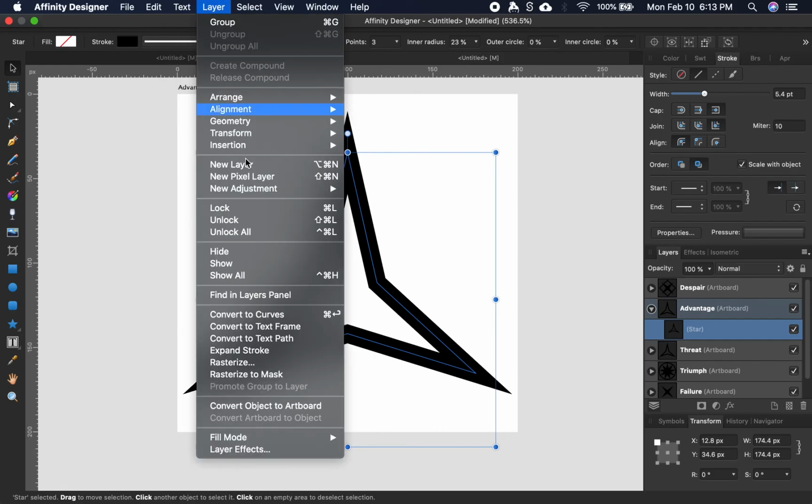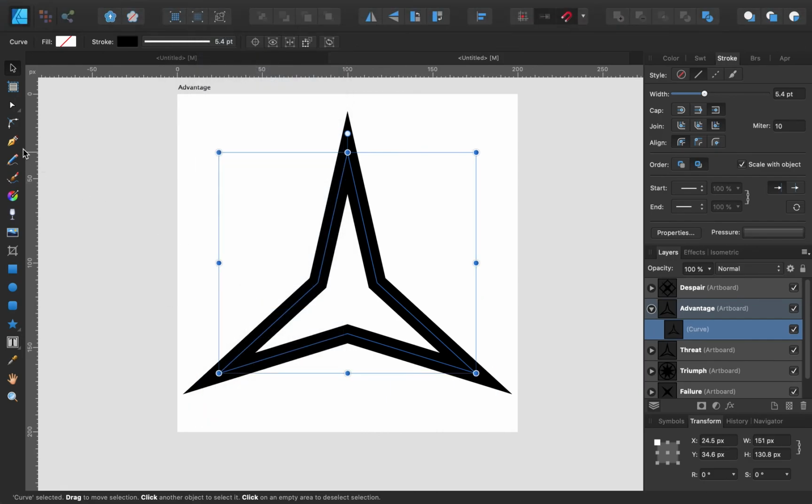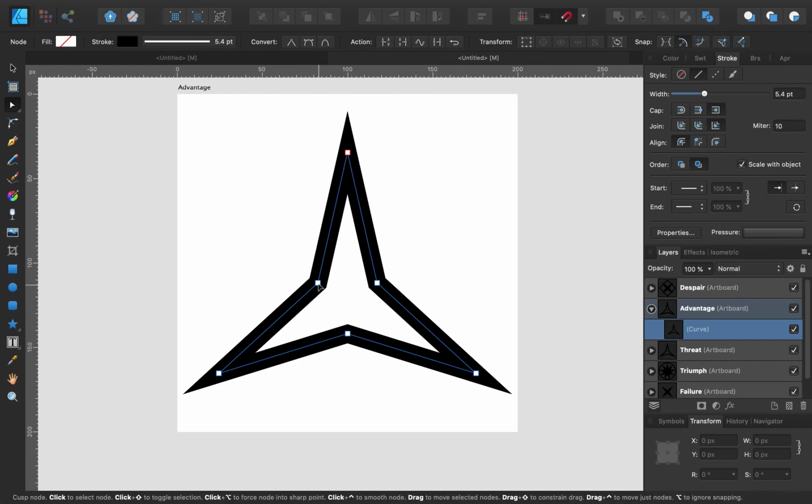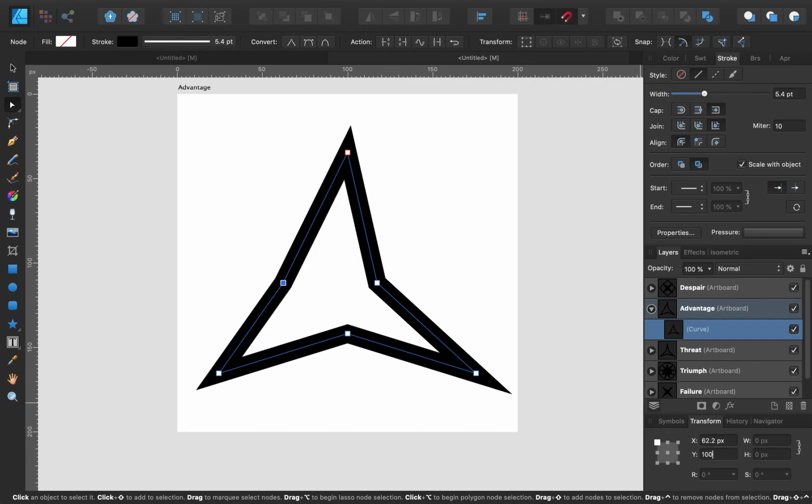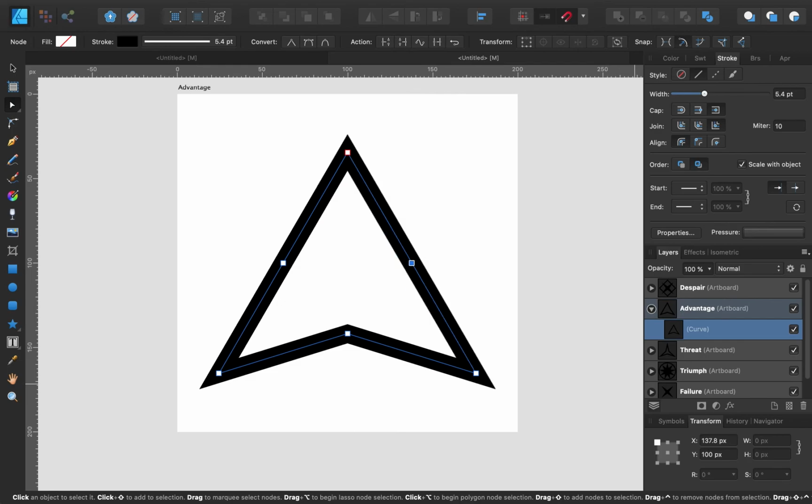And then go Layer, Convert to Curves, select my node tool again, select this node, and it was at 62.2, 100. Select this node, it was at 137.8, 100.